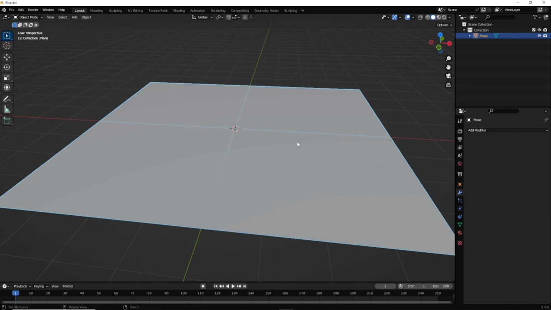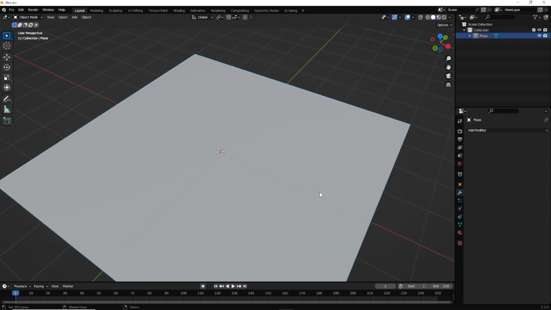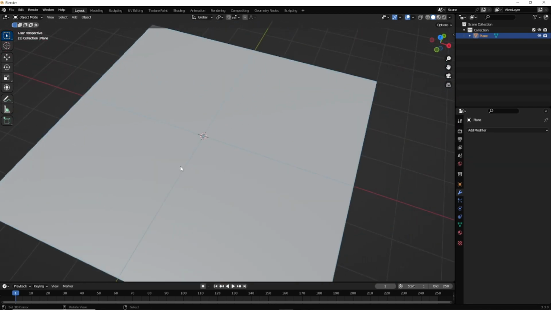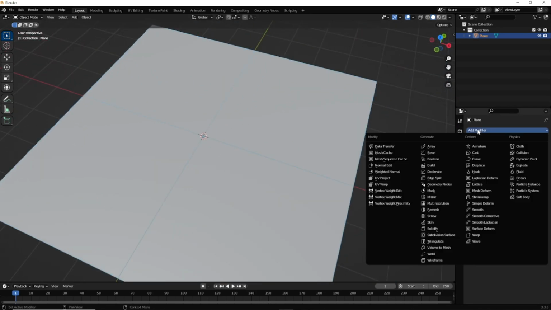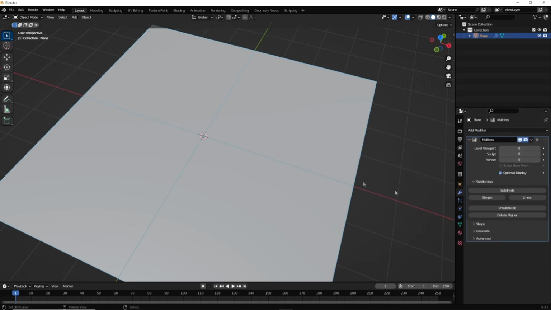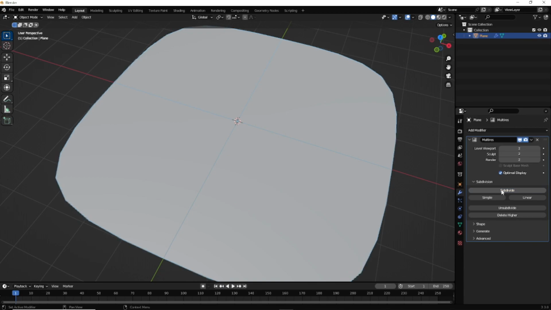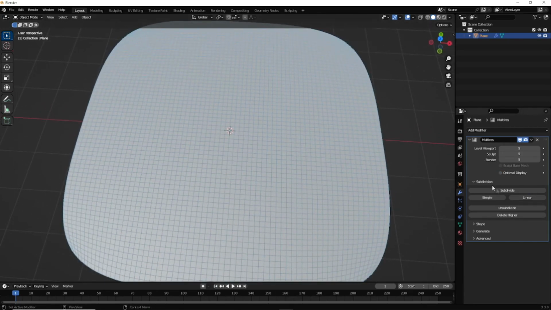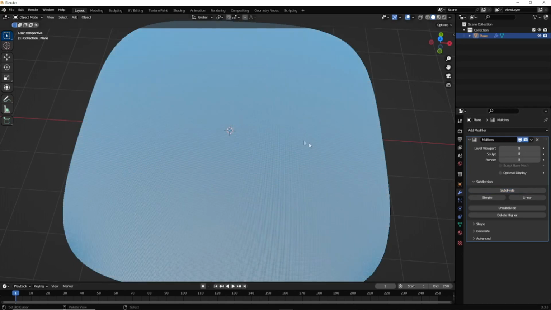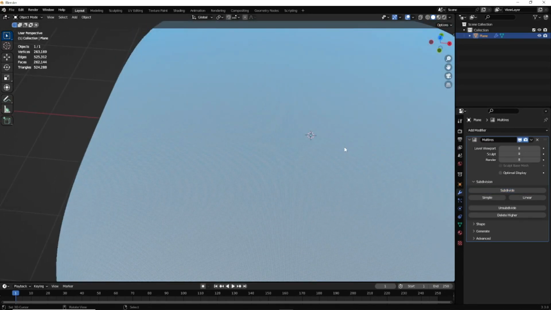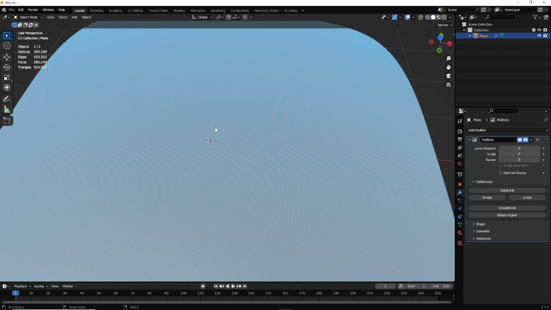Now, MultiRes, as you can see here, I have a plane with just simple 4 cuts, so it's 4 faces. And what I'm going to do is add a MultiRes. So here we go, and you see nothing's changed, and that's because I need to hit subdivide, and again, and again, and again, and you can go up as high as you want. So if I turn off optimal display and show you the wireframe now, I can keep going up and up and up, and I'm going to do about 8, and this is up to 524,000 polygons.